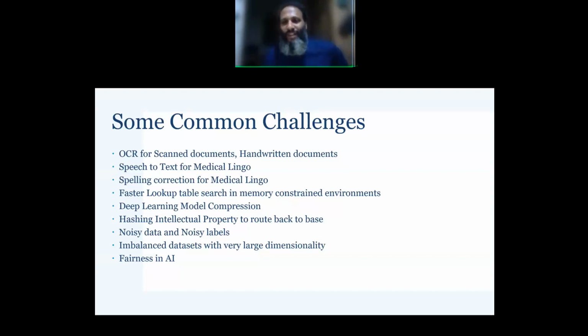So if you want to have fairness in AI, you will have to start thinking about it consciously during the data collection and model building phase itself, because it cannot be fixed afterwards. It has to be fixed before the models are built, or you have to do some thorough compensation after the fact. So those are some problems we'll have to think about. And finally, the very limited availability of annotated data is another pain point, another challenge we'll have to mitigate.